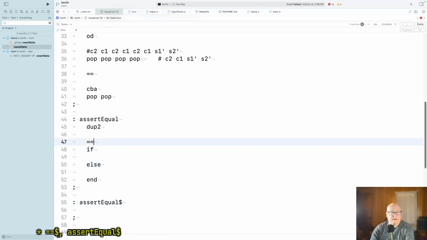Else. Okay, so I'm coming in with A and B. I'm going to duplicate them and check them. So I still have A and B on the stack, so I can print them if I need to. Well, if they're there, it's pop pop because we don't care. We're just getting things cleaned up. If they're not there, then we need to print a message.